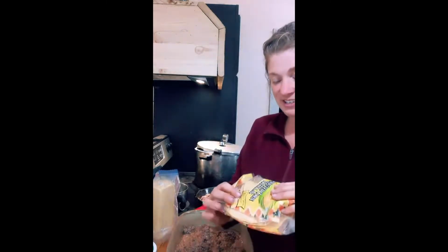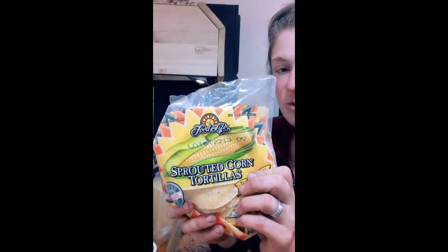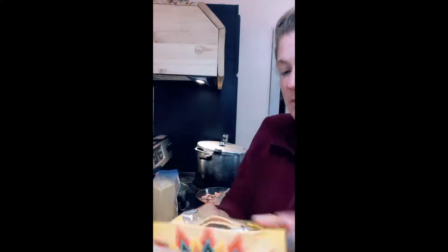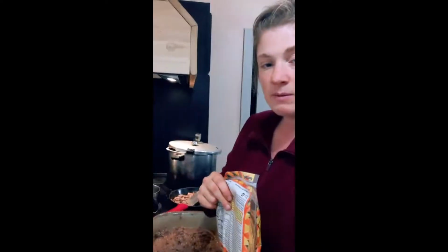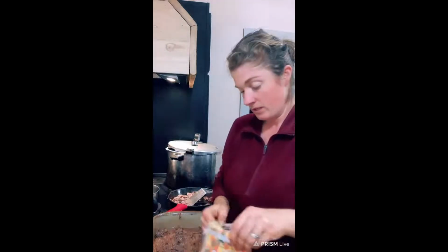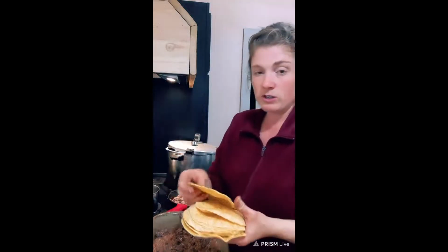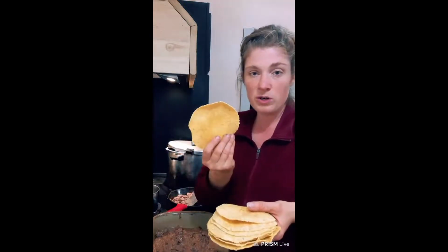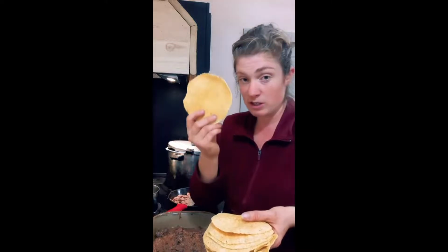Alright, so the next ingredient is corn tortillas, but these ones are sprouted. Once again, I get these from Azure Standard. Sometimes you can find them in the freezer section of a store, in the health food section. So we're going to take corn tortillas. If you have another type of tortilla, you could use cassava flour tortillas. Those are grain-free. Anyway, the idea is whatever you're putting in here for a tortilla has been properly prepared, so we're not destroying your gut and we are not destroying your teeth and your bones, okay?